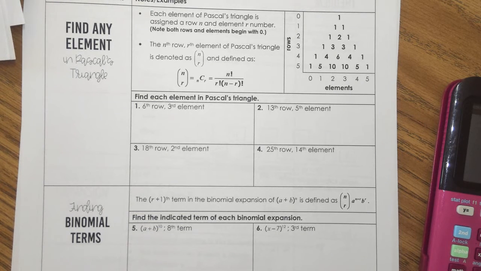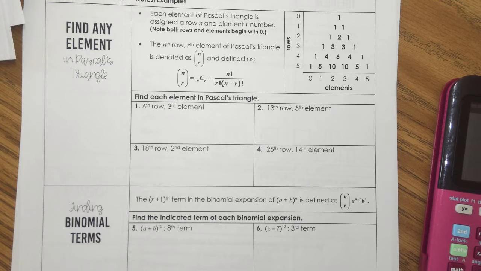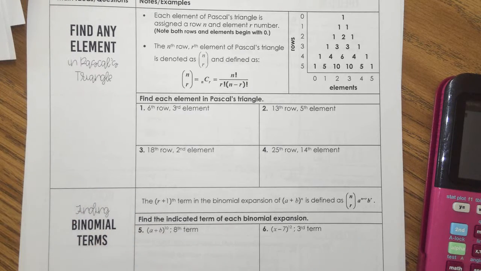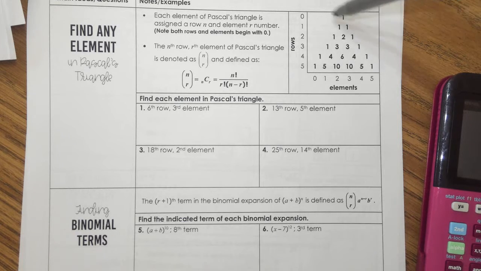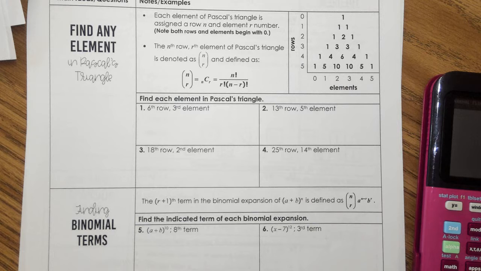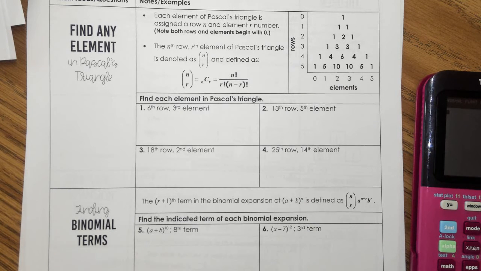Okay, so Pascal's triangle is also really helpful. What we can do, instead of how we were extending the complete binomial out, is use Pascal's triangle to help us find one single term in the expansion. In order to do that, we've got to talk again about Pascal's triangle and about a formula that's really helpful for us. And I'm going to show you also how to use that formula in your calculator.